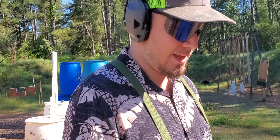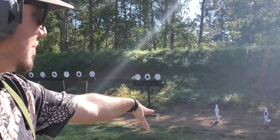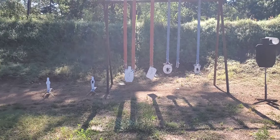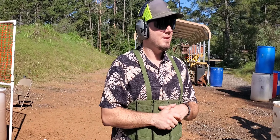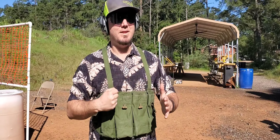And we come to the last stage — another cap, another color. I've got pepper poppers, a few hanging bits of steel, and two silhouettes with flippers. It can be white or black on each stage, and we're going to change it up on each other every single time. We basically have two different versions of one stage and it can change on the fly. Let's get to it.